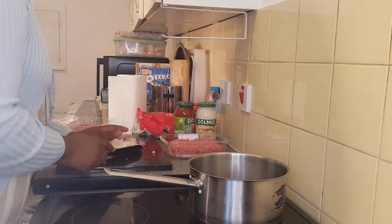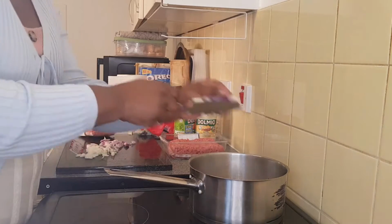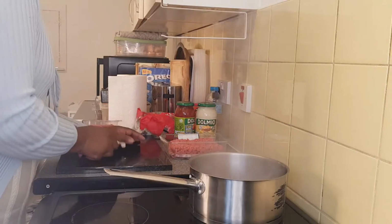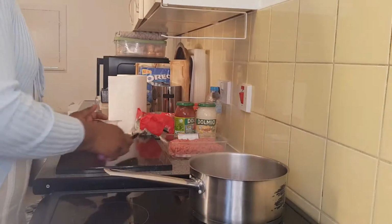I'm going to add some onions. I'm going to do more than the usual size I usually do. I'm going to fry the onion.